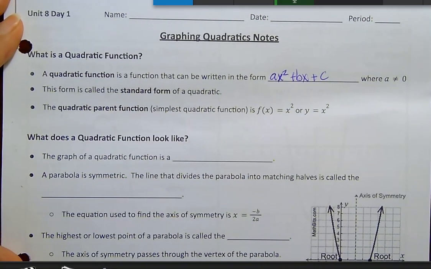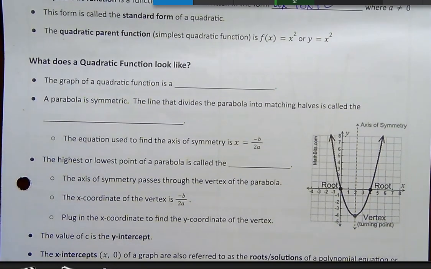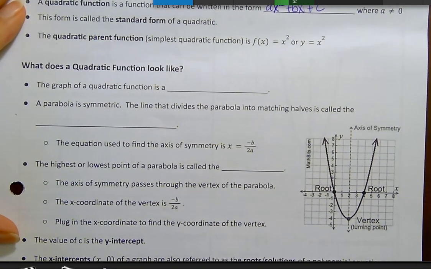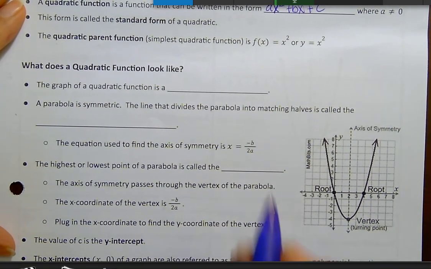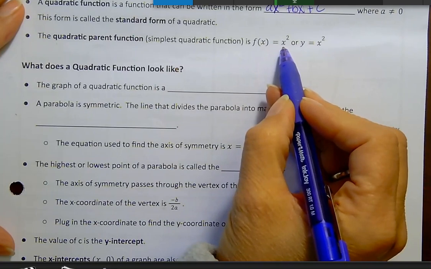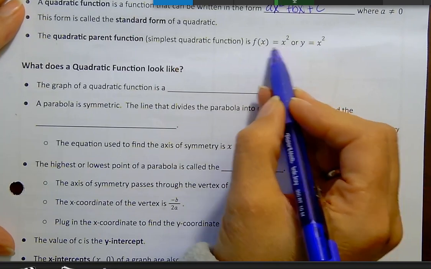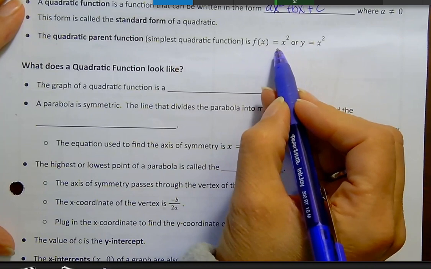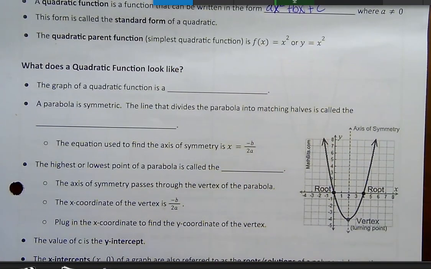Okay, so what does a quadratic function look like? If you were to graph a quadratic function by coming up with an xy table, if x is 1, y would be 1, or f of x would be 1. If x is 2, y would be 4. If x is 3, y would be 9, and so on. We would also probably use negative x values as well. We're going to make things a little easier for all of us in the beginning of this unit, because we're going to use Desmos. Desmos is really great for graphing a quadratic function and seeing what it looks like.